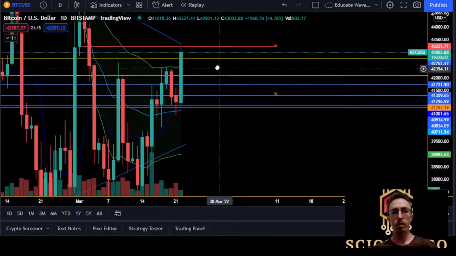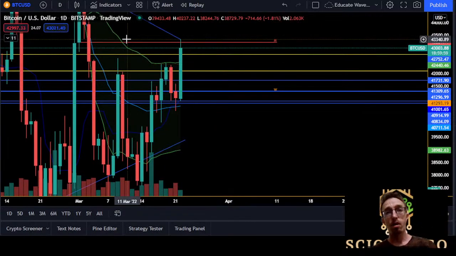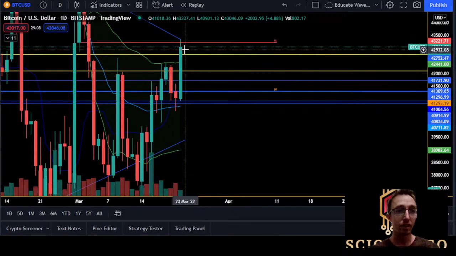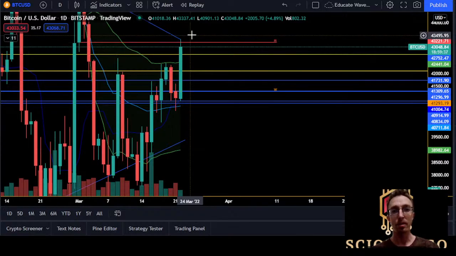And I'll just show you what those lines are as I go from the 1-day chart all the way down to the 1-minute chart. We're going to draw those lines together so you can kind of see what I'm talking about, where those lines get respected, and that way you don't have to take my word for it. So check this out here. As you can see right here, we are clearly getting a firm rejection so far off of the 43,228. And check this out here.